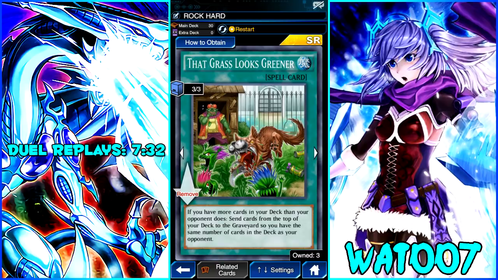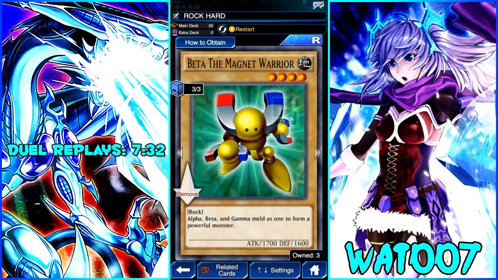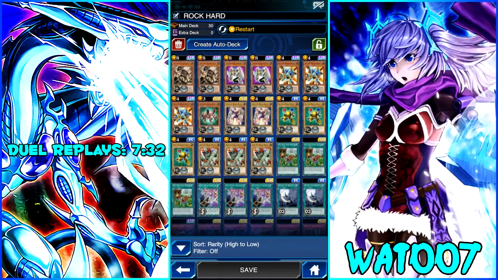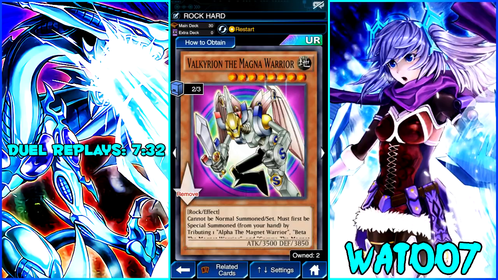Now, there's a couple of times where you will mill three rock monsters or three magnet monsters that are level four or lower, like Gamma, Alpha, and Beta. There are scenarios where that happens and you didn't send any Deltas from your deck to the graveyard to special summon this boss monster. On the bright side, if you started off with That Grass Looks Greener and also Delta the Magna Warrior, you can summon Delta the Magna Warrior to send another Delta Magna Warrior from your deck to the graveyard to then special summon Valkyrion the Magna Warrior. There are a lot of really cool plays and possibilities with this deck, and you can honestly pop off pretty quick.